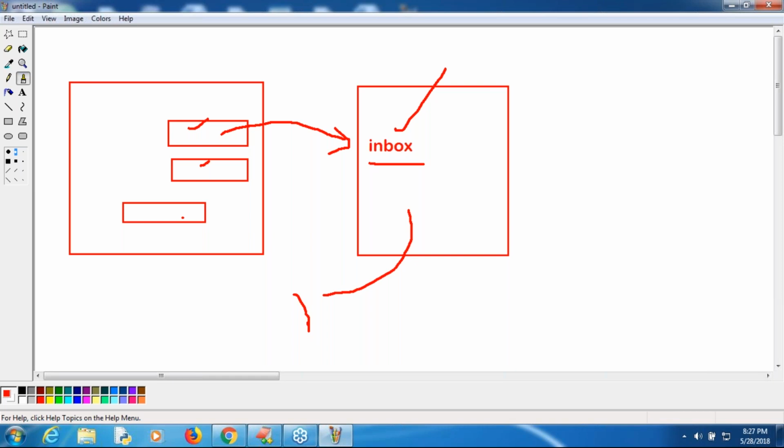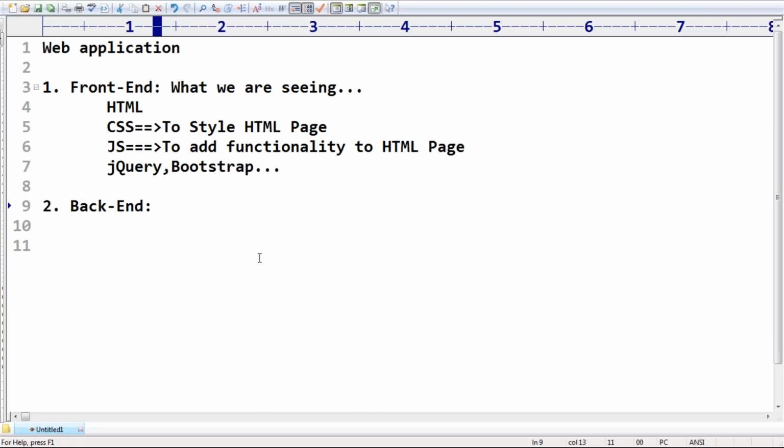In the backend of any application, there are three things that come into the picture. One is the language, which matters a lot. Sometimes we write backend code by using Python, or Java, or PHP.